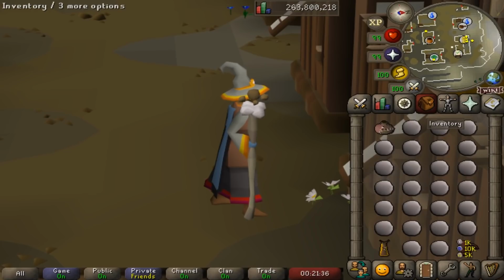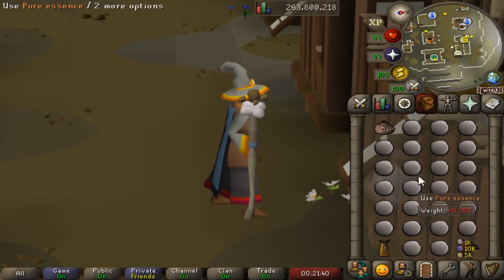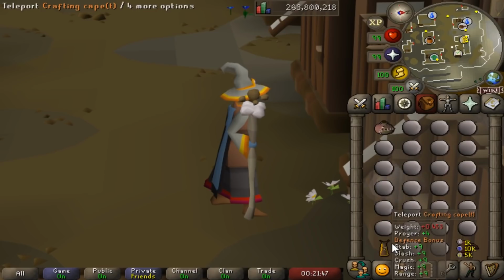But there's a few other things we're going to do as well. Firstly, we're going to come over here to our inventory sign, hit Shift and right click it and go Configure Left Click. From this, we want to make the teleport option on the Crafting Cape the left click ability, just to make it a little bit easier.